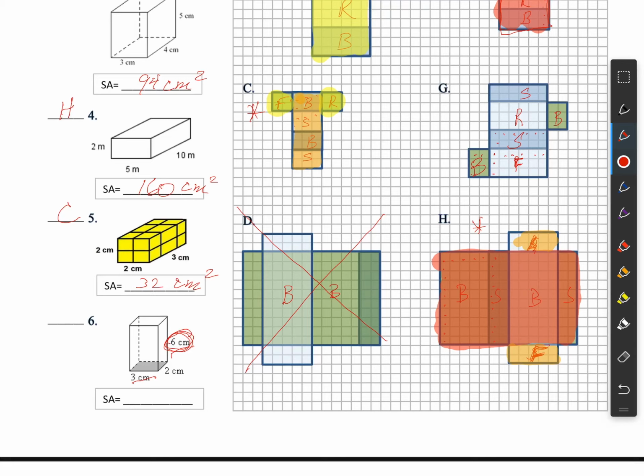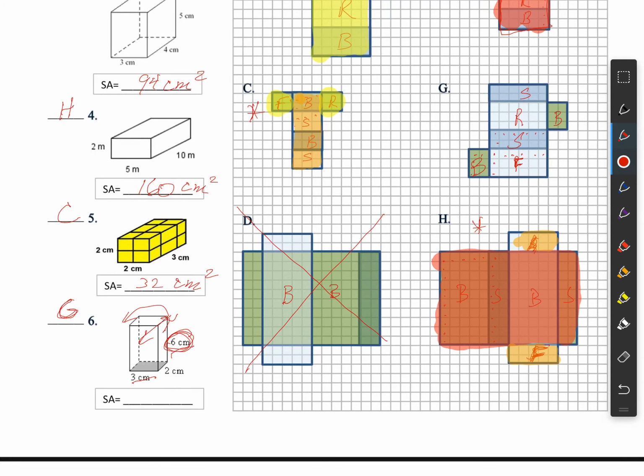So again, with these rectangular prisms, keep in mind that you can rotate this thing. We can rotate it that way. We can flip it forwards, backwards. So there's many things that we can do. So we can look at it a few different ways. All right. So now let's get to the calculation for the surface area. Oh, let's make sure first that we recognize that G is our match.